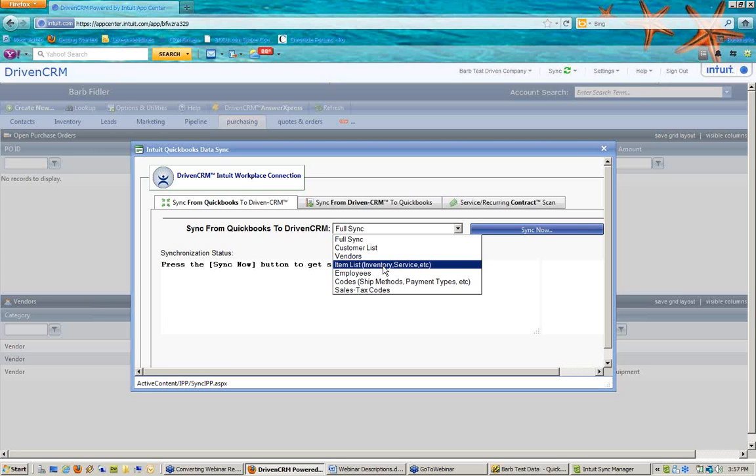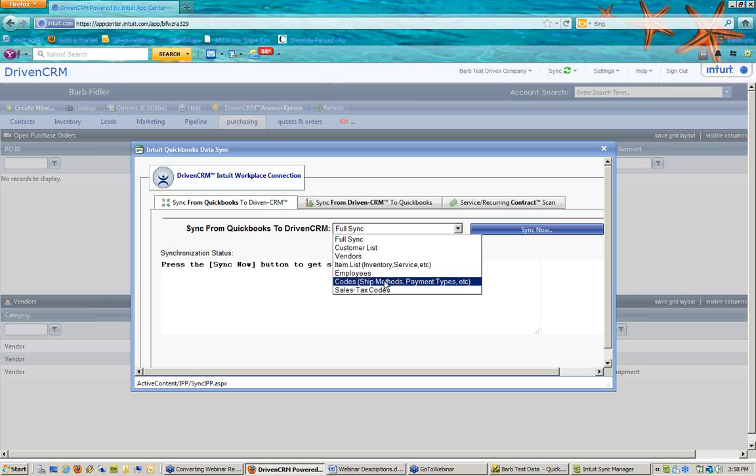I can also bring in employees from QuickBooks, which will create them as employees into Driven. The codes option, if I choose to do that one, is going to bring in shipping methods, payment terms, general ledger account information. And so any of that other kind of information that's available on some of the QuickBooks drop-down boxes and on screens would be brought in using that codes data sync.